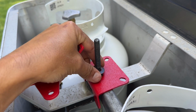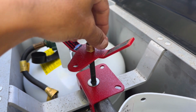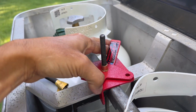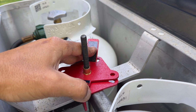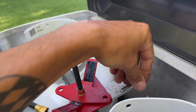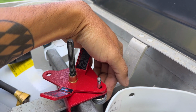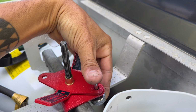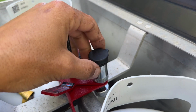So now we take our washer, put it over, and we take the lock portion and start to thread it down. Once you have this threaded down and you get it nice and tight, all you're gonna do is line up one of your sets of holes here like that, and then the lock comes in from the bottom up and through. I can't do this with one hand, but then the lock portion just clicks on with the key. You turn the key and you leave it. Now I got the key portion on there.